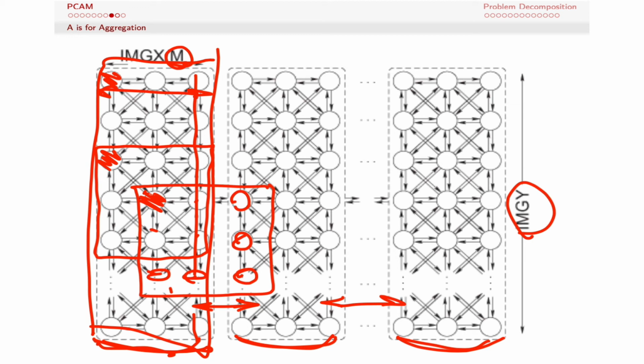Now it turns out that I'm kind of sweeping something under the rug here. In the previous formulation, where I only had to communicate one value with a neighboring processor to get its pixel value so I could compute my convolution, in this case I've actually got to send and receive quite a lot more values. I need to send the values for the entire column next door to me and vice versa for the entire column that needs to be sent to my neighbor. So the volume of the communication goes up here.